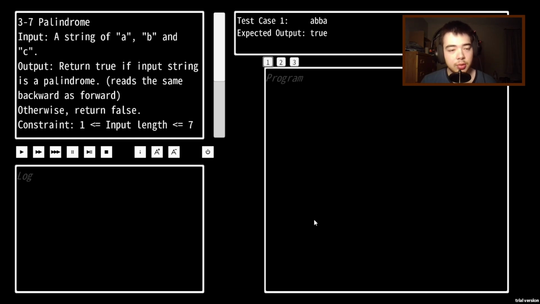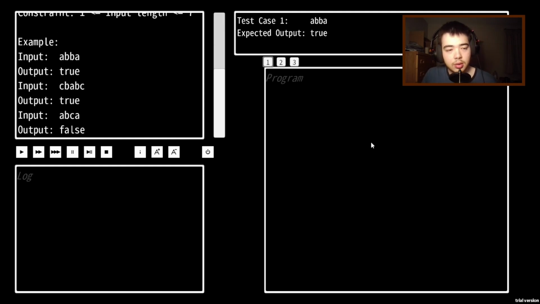String of A's, B's, and C's. Return true if input string is a palindrome. Otherwise, return false. Let's start with this idea.